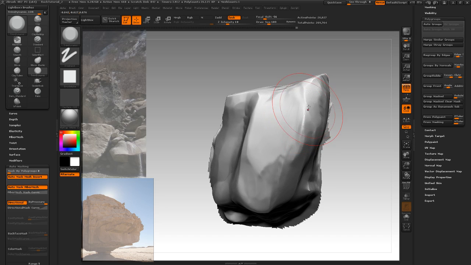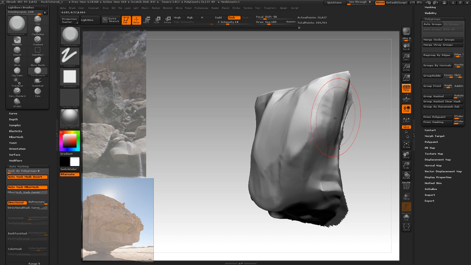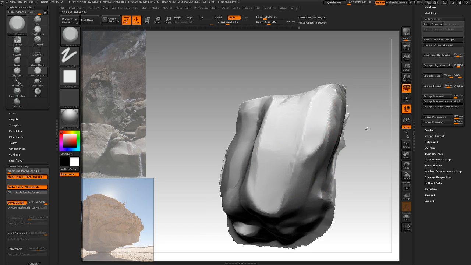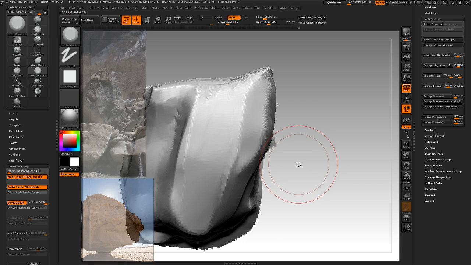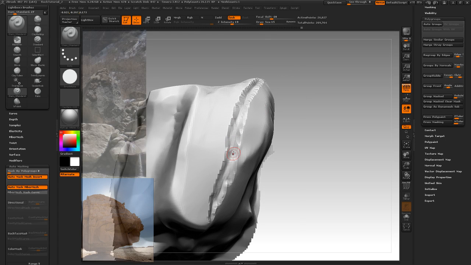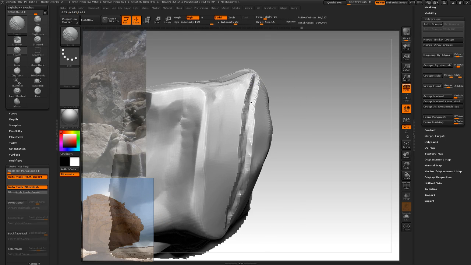I'm going to sculpt around this side, and then slide it down here. And I can use standard.